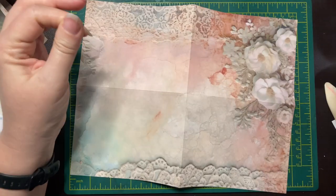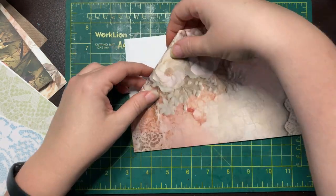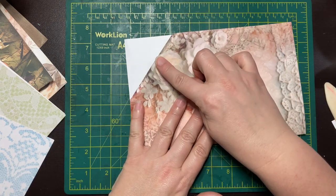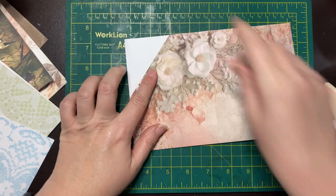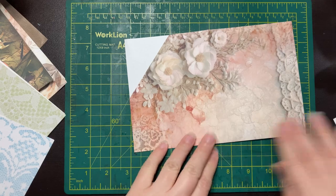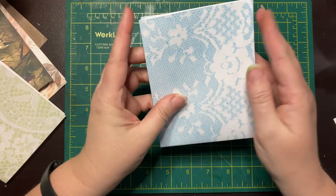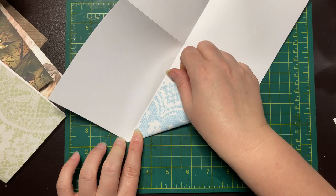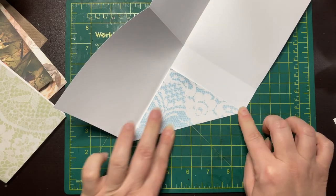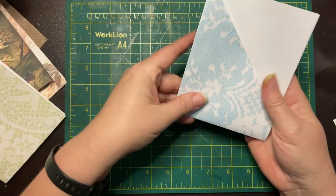All right. So now I need to just decide for each of these what I want as my pocket. I think I want those flowers as the pocket. And then this becomes one of those things, decide how big of a pocket you want and just fold over that angle. So I'm gonna do that one. Let's not do them all going the same way. Let's do this one going that way. So yeah, you can go all the way over to the edge and create a bigger pocket. So you can vary your pocket size however you want. Do that one.